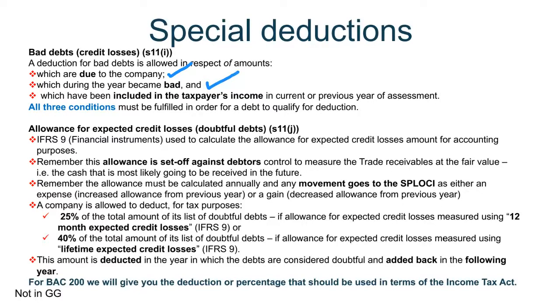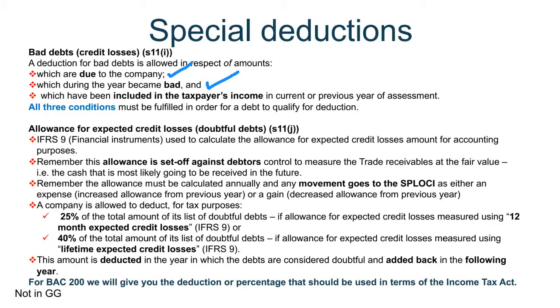The next is, it says it must have gone bad. Right? So the person must have said that they are unable to pay you, right? So he doesn't want you, he's trying to eliminate the provision side. He's trying to eliminate the allowance. He says, I don't want this to be an allowance. The person must have actually said that they are bankrupt, right?